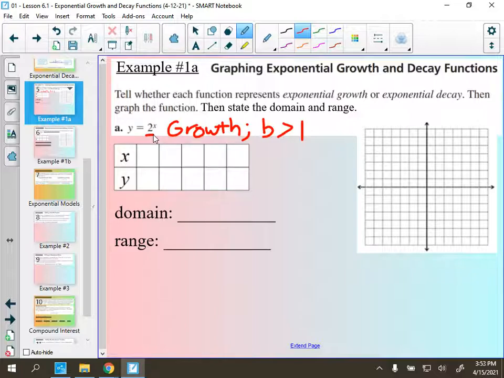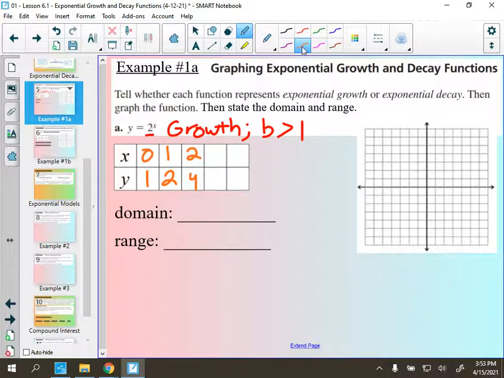Beyond that, this one, like I said, not terrible. As far as plugging numbers in, we hopefully know 2 to our different powers. I'll talk you through my approach. I would usually start with whatever is going to make my exponent 0. So in this case, 0 is that number. If I plug in a 0 there, I take 2 to the 0 power and I get 1. And I kind of just go up from there. So, okay, go up to 1. 2 to the first power is 2. Great. Plug in a 2. 2 to the second power, 4.